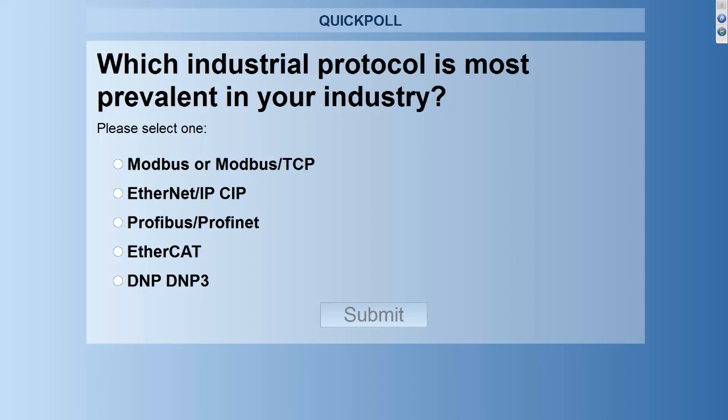If you're working with a protocol that isn't listed here, we would want to, if you're willing to, provide that information to us so we understand what other needs there are out there. So if there is a protocol that's not listed and you care to let us know, use that questions pane or let us know in the post-webinar survey. So we'll give you a few more seconds. Last chance to vote. 5, 4, 3, 2, 1.